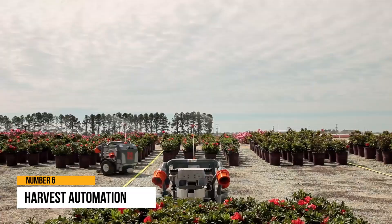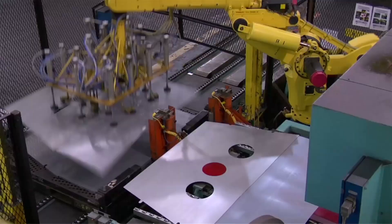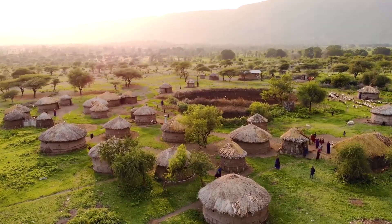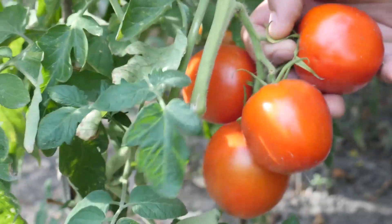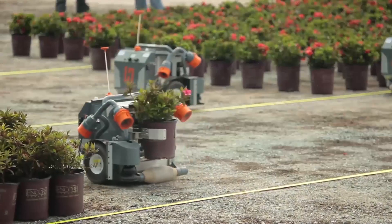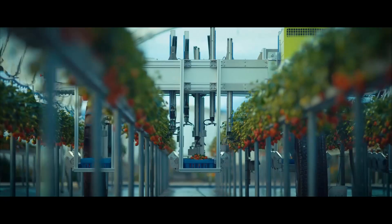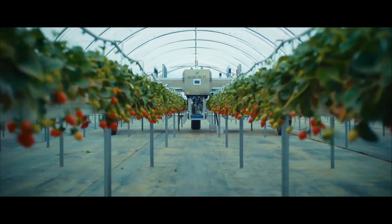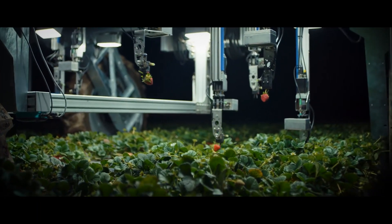Number 6: Harvest Automation. Agriculture's development was a breakthrough point in human history. Fruit and vegetable harvesting has always proven to be a challenging subject to automate. Harvest robots must be delicate with the vegetables to minimize bruising and damage. Agrobot has created the first robot capable of gently harvesting fruits and vegetables, regardless of where or how they are cultivated. Up to 24 robotic manipulators operate together from a mobile platform to harvest the fruit that fulfills the farmer's quality criteria.